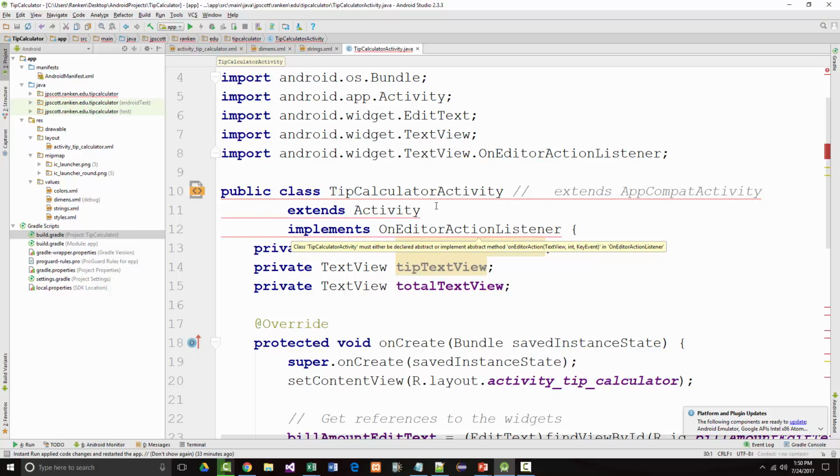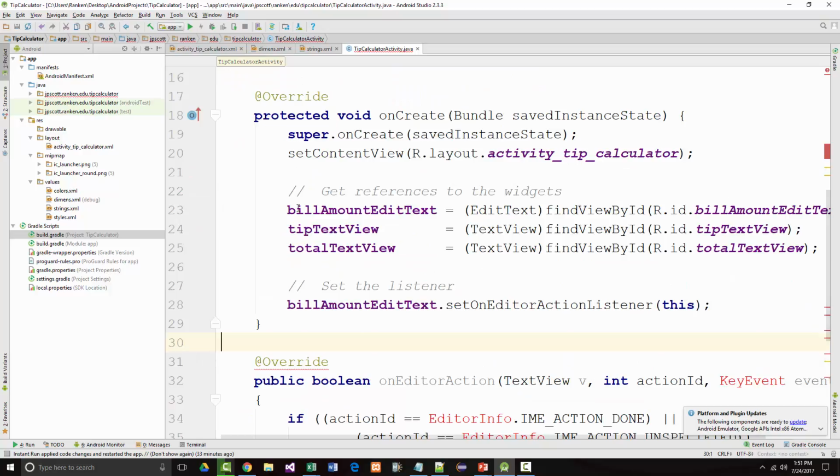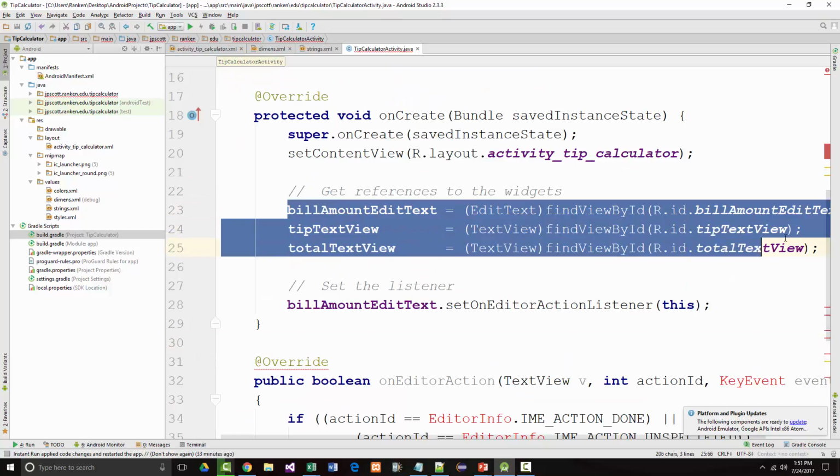When we came in here, this allowed us to get the references to the edit text component where we're going to enter the amount of the bill, and to the text view, which is going to show the tip and the final total, which we have not done yet.